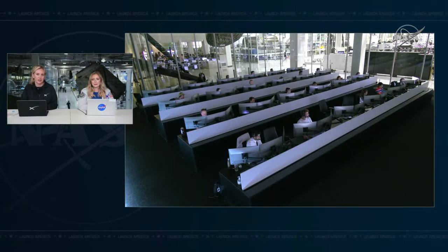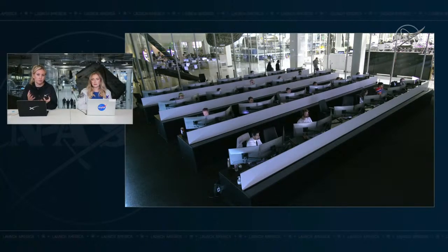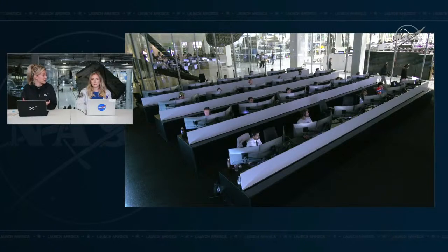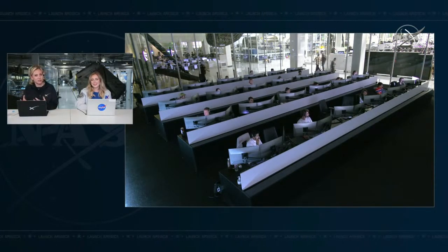The crew, as I mentioned before, will only have about 5.5 hours between the undocking and the splashdown of their spacecraft. And all in all, that's a pretty short journey. Of course, we are at the mercy of orbital mechanics, so it all depends on where the station is and where we are targeting a splashdown, and the time that it takes to get from that point to the splashdown point. I would imagine the astronauts might prefer a shorter trip home because they get to see their families sooner, but it all kind of depends. For those that have tuned in for our departure and splashdown webcasts previously, sometimes they're a little longer, but this one is only about 5.5 hours in total.